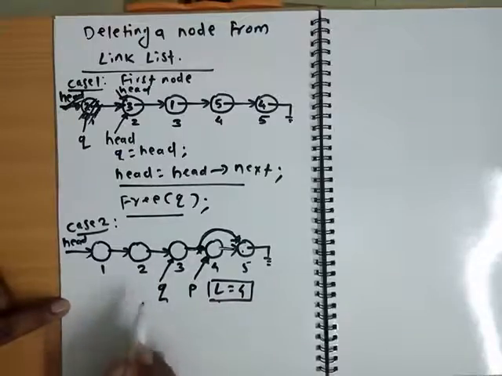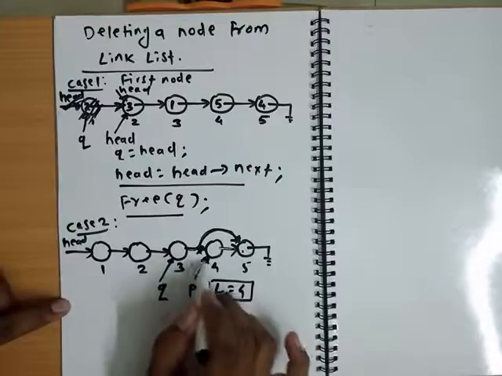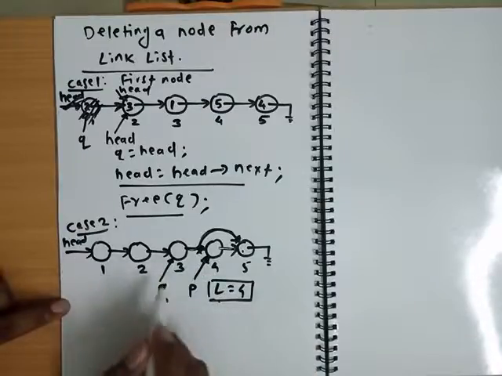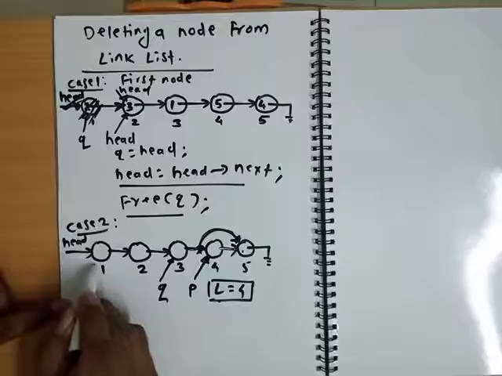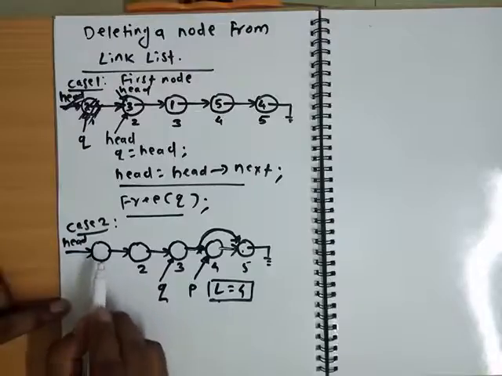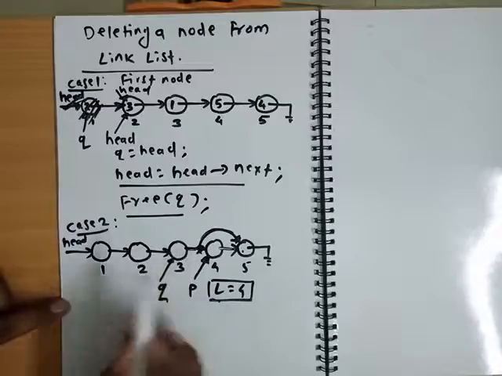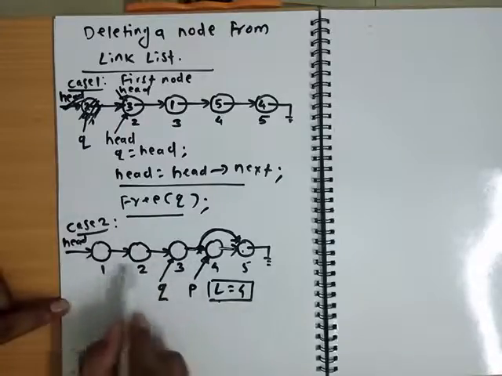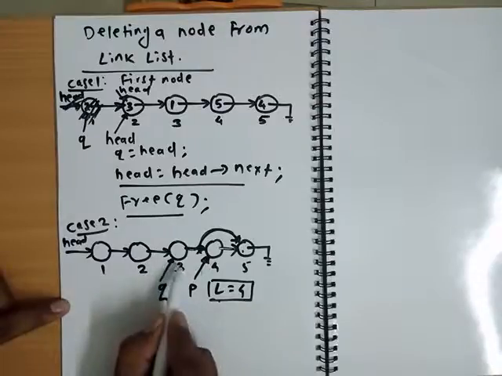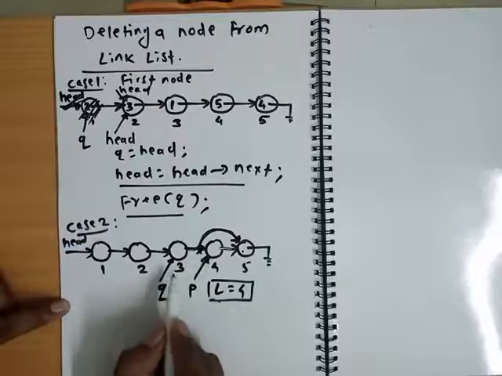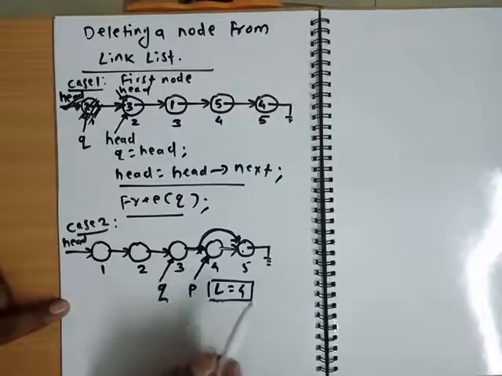So the problem is how to get these two pointers here. I'll simply start from this node, because I have the address of this node. I'll take Q here. Then for i assigned 2 to L minus 1, that is position of insertion minus 1, say Q equal to Q next. So that will get a Q here, and then I'll say P equal to Q next. So I'll have P here. Then I'll write the code for deletion by saying Q next equal to P next and free P.